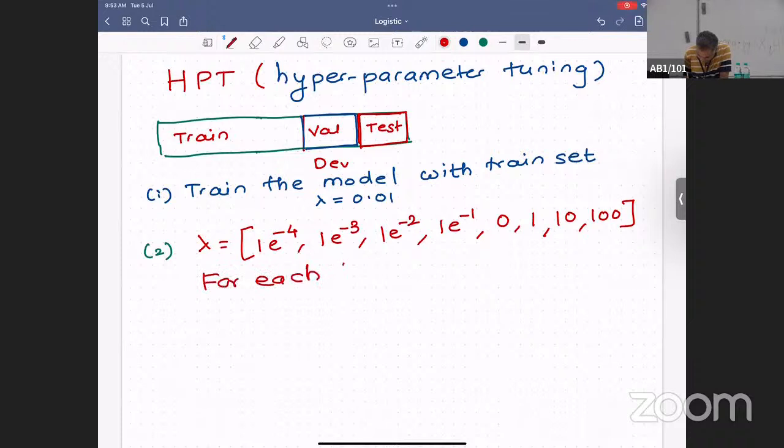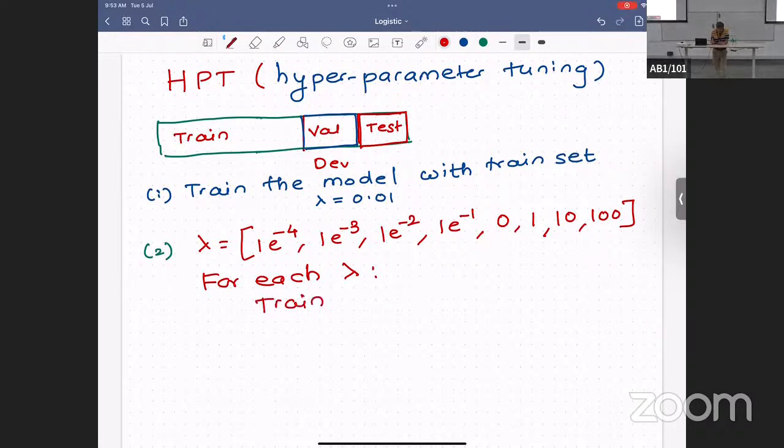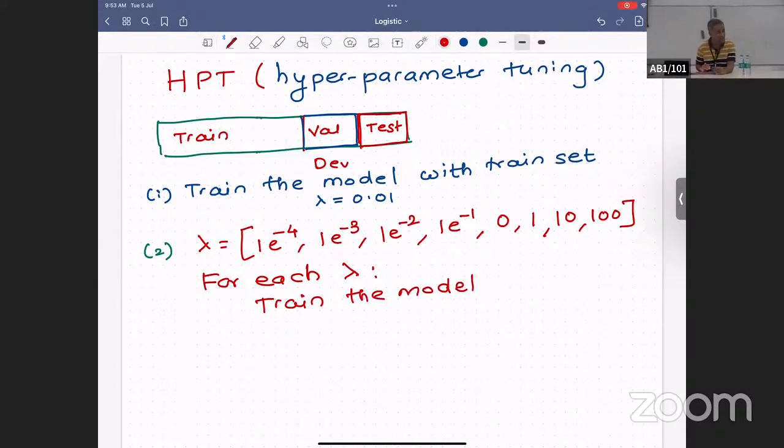Now what you do is, for each lambda, train the model. That's the first part. And after training the model, what do you get? What is the end result of training the model? Not accuracy.